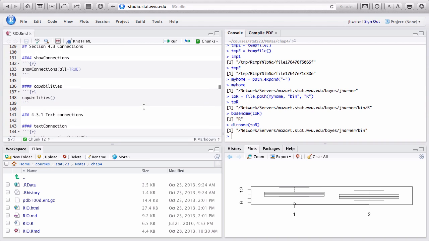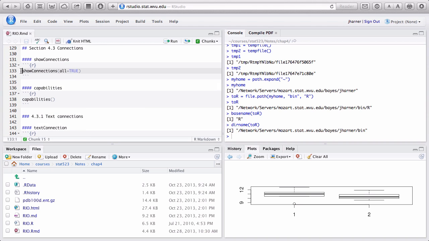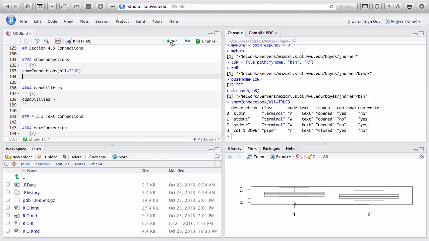I did want to show you, this is important. What are the connections? Well, that last one was only there because I ran this code before. The three connections you'll typically see are standard input, standard output, and standard error. Standard input is where the input is coming from. Standard output is where it goes by default.